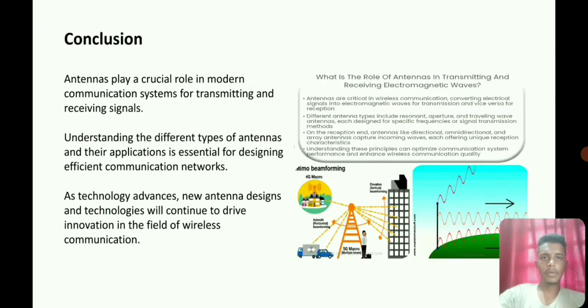And this was about the video. In conclusion, antennas play a crucial role in modern communication systems for transmitting and receiving signals. Understanding the different types of antennas and their applications is essential for designing efficient communication networks. As technology advances, new antenna designs and technologies will continue to drive innovation in the field of wireless communication.